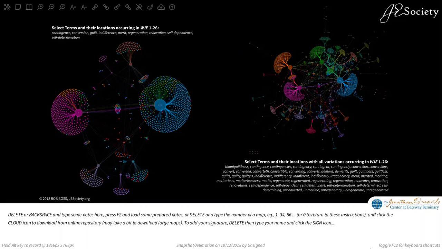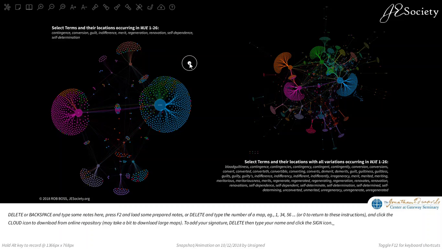The next feature that we want to take a look at is the signature feature, and that is found in this icon that looks like a pen or a pencil and a little bit of scribble or doodle. This represents your signature. So let's just say you've got your map, you've created it, or you've positioned it according to what you want to focus on.